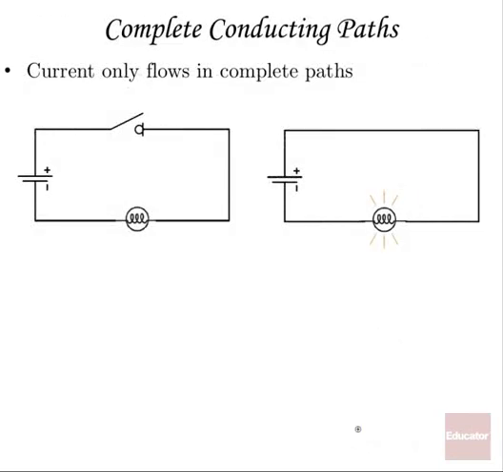So, current only flows in complete paths. Over here on this side we have the positive side of our cell, the negative side of our cell. We've got a resistor, a light bulb here, but we don't have anything happening. We don't have a completely closed path, therefore current can't flow. On the right hand side though, once we have closed that switch, we now have a complete loop. Current is going to flow this way, from positive potential to negative, from high to low potential. Keep in mind though, that means that the actual electrons are flowing in the opposite direction.